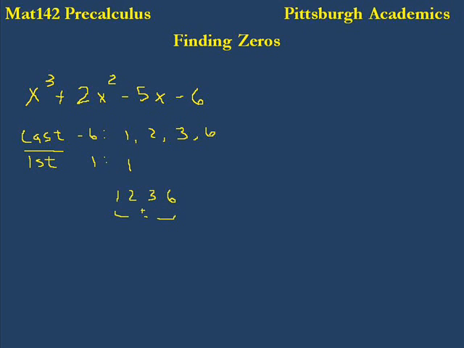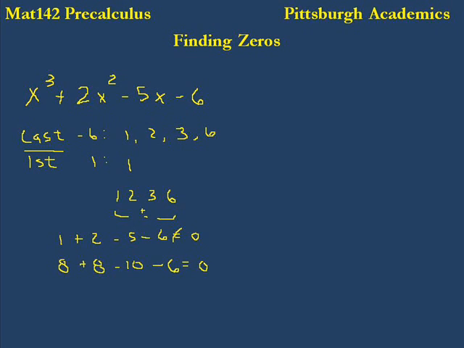We want to find the factors to make each. 1, 2, 3, and 6 are the factors of negative 6, and 1 is the only factor of 1. But remember, noted here, it's always plus or minus. So 1, 2, 3, and 6 are the factors that we're going to try. We put the 1 in, it's pretty easy to see the 1 doesn't work. And that's the equation right there.